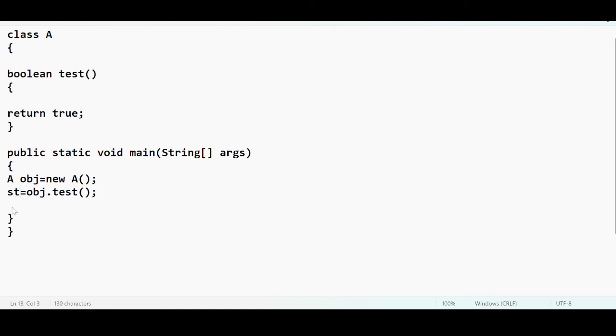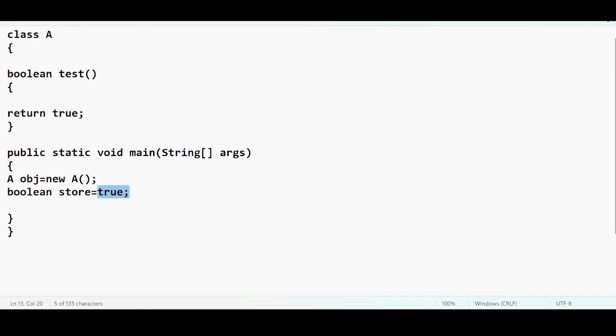So the variable name can be anything, but the data type should always be boolean. When you do this call, you get true, and this true will be stored in the store variable itself.